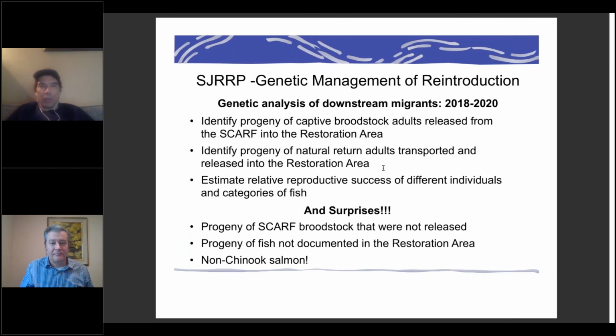And then this last year, 31 of the fish that we evaluated with the rotary screw trap samples were in fact not Chinook salmon. When we did a species ID assay on them, we found that they were Oncorhynchus nerka, aka sockeye salmon or kokanee. We were surprised to learn, and I felt ignorant that I didn't know this, that in fact kokanee are raised at the San Joaquin hatchery, and presumably those were unintended releases from the hatchery that were then caught in the rotary screw traps. So lots of interesting things.